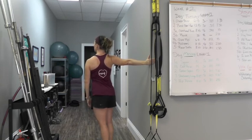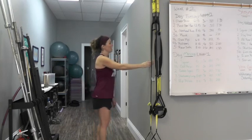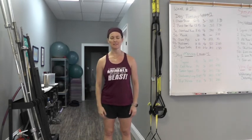Nice deep breath in. Exhale, blow it out. Nice deep breath in. Exhale, blow it out. Nice deep breath in. Exhale, blow it out. Start to turn towards that arm and release. Good. Shake it out. Roll those shoulders back. Nice deep breath. And then exhale and release.